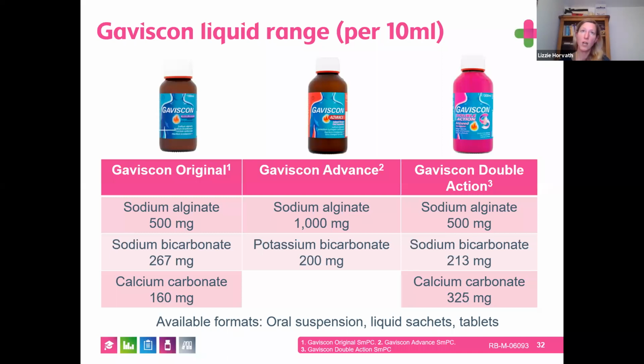If you compare it with a lot of other products available on the market, some of the Gaviscon products actually come out better in terms of sodium content. But this is where the summary of product characteristics can be a huge help. If you go onto the Electronic Medicines Compendium website, the EMC website, for the Gaviscon range, for every single product, you will find the sodium content specifically highlighted in the information. So you can use that to compare different products from the shelf and select the one that's most appropriate for the patient. It's not a black and white answer, I'm afraid. Again, it depends on the patient. You need to understand a little bit more about that particular individual. But in most cases, unless there is an extreme restriction on sodium intake, these are okay to use.